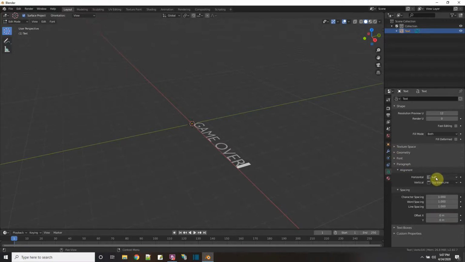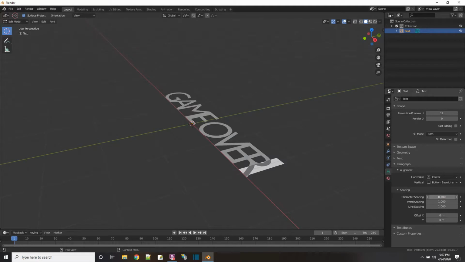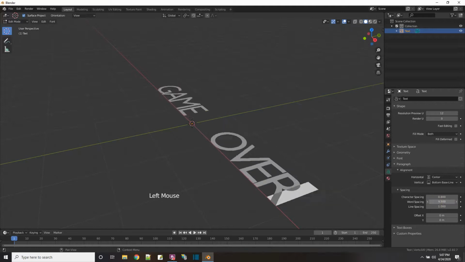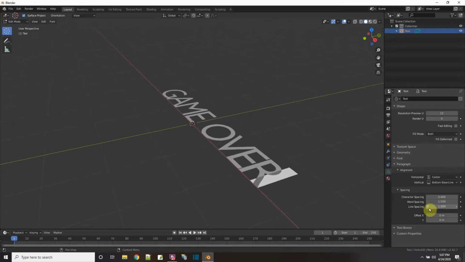So let's see. I could set the baseline. This is how the text aligns, if it's the base or the top or the bottom is the baseline. This is the alignment, left, center. What else do we have? We have the character spacing, like how much space between the characters. Let me zoom in a little closer here. I could put the characters tighter together or spread them out more. I kind of like that, boom. Then there's the word spacing, between the two words, boom, boom. And I imagine you can animate this kind of stuff too. And if I had paragraphs, it's the space between the lines.